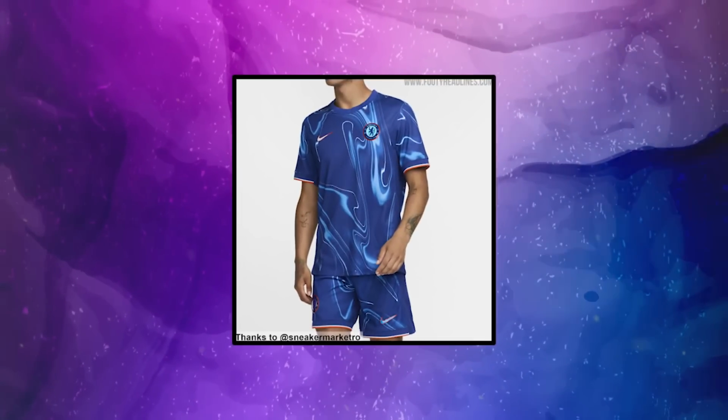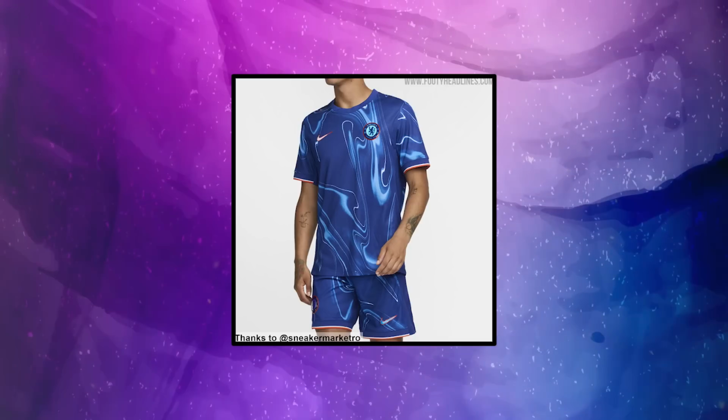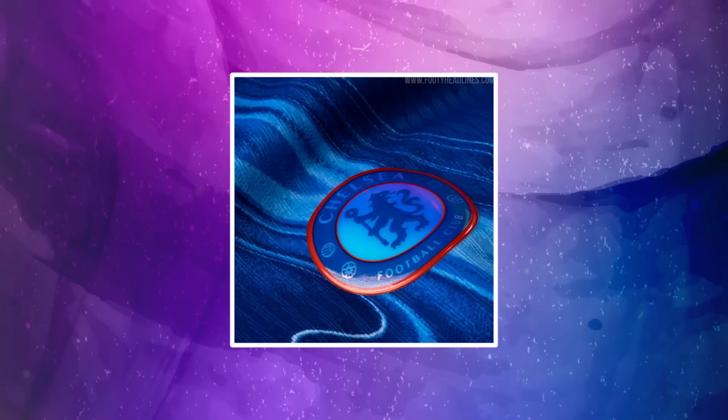This is a disgrace. I'm just going to get straight to it. Wow, I thought I'd build it up. No, I'm sorry. The design just looks like the state of their club right now. Signing players on massive contracts and just buying about 3 different teams. What is the red doing on it? I'm sorry. I think one of your London rivals is Arsenal. And you've decided to put red on the club crest and the Nike swoosh. I think it should never be.